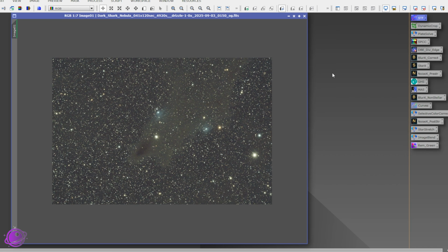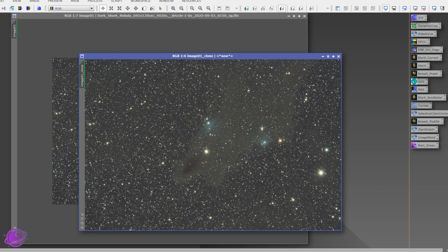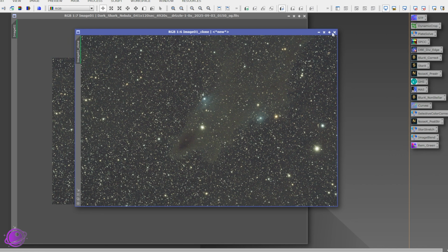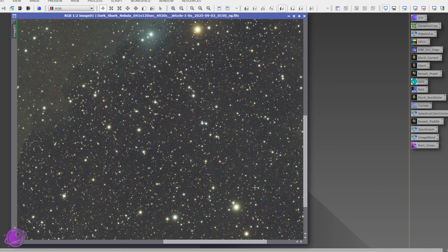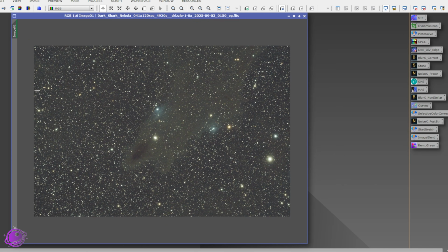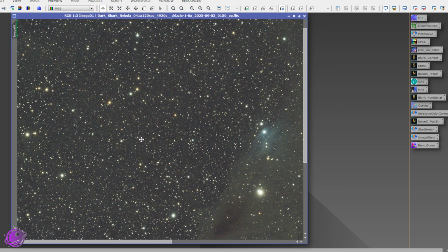The next thing I normally do is a dynamic background extraction. And one thing to keep in mind is that you may want to do this next part two different ways. You can make a copy of this, click and drag the identifier here, and it'll automatically create another copy for you. And you can do one with dynamic background extraction and one without. I think DBE is more required when I do imaging from my Bortle 8 back here, and I have a lot more sky gradient. But I took this from a Bortle 3 location, and you can see that there's actually no gradients at all that I can see.